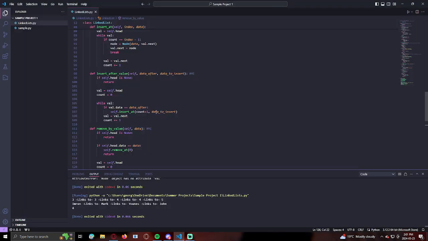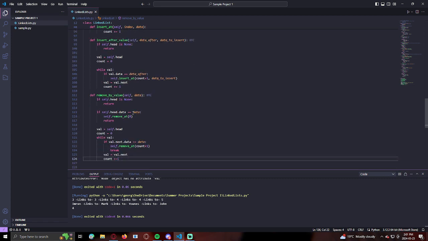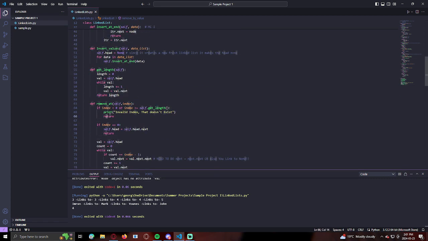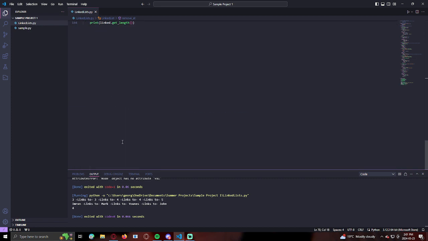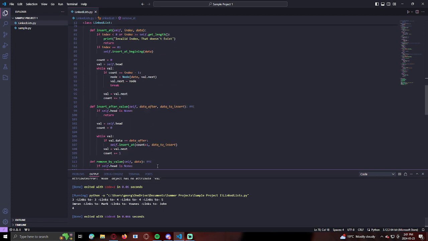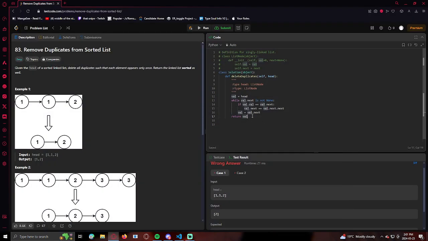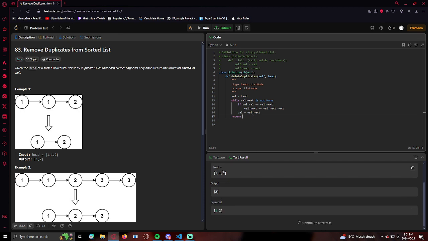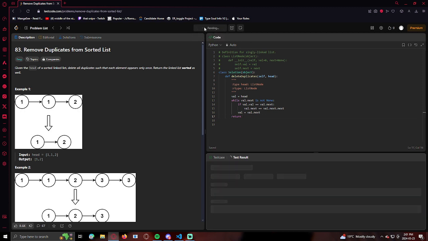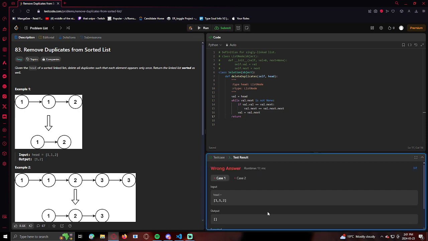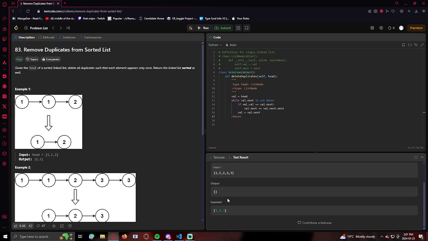So if you look at this, this is my little program that I was writing, and I was just looking at the return statements. And the return statements, we don't return anything. We just call it, and it does it to the linked list at the end. Because by returning val, we're just returning the last value we're looking at, which is the 2. So if I return, yeah, I'm getting nothing.